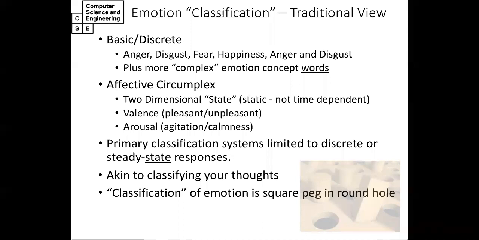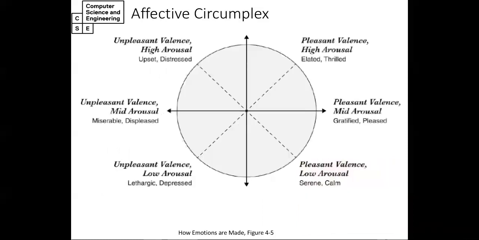So at the very bottom here, we play classification of emotion as a square peg in a round hole. And what we really mean is, just like in classifying thoughts, whether they have a high emotional content or low emotional content, classification isn't really the right tool when you think about it. Because in another tool to look at it, which we'll talk about soon, I hope not next, but soon, is communication. You should look at whether the thoughts are emotional based or not.